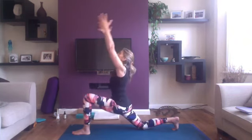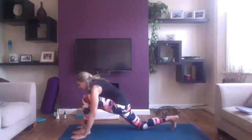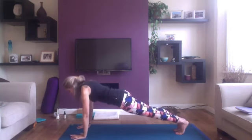Inhale, lift. Cactus arms. And then bring the hands down. Take your back knee off. Stepping back to plank pose. Pausing here for another moment.